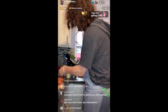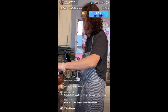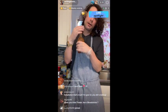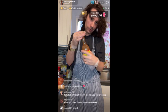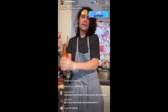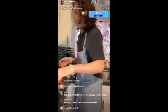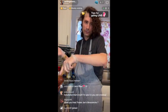And I'm going to add a little bit more of my spices that I probably dumped out when I strained out the fat. Now I'm going to put a little bit of my Louisiana hot sauce that I ran out of, but life hack: when your hot sauce runs out, you just put in some white vinegar, and you will be able to get some out of it. A little bit left. Because I need to have some Tabasco sauce or some hot sauce on my chili. Okay? I didn't used to like the stuff, but now I love it.